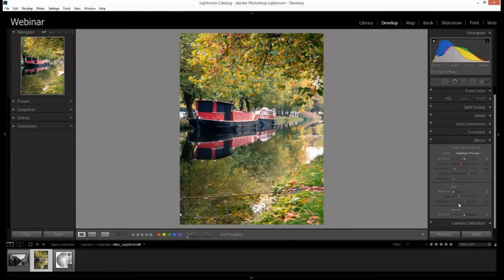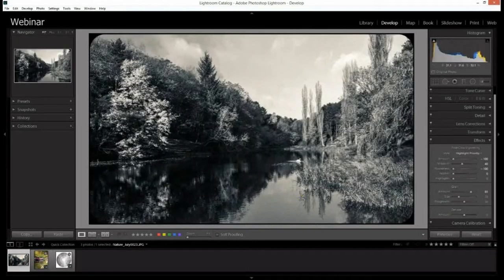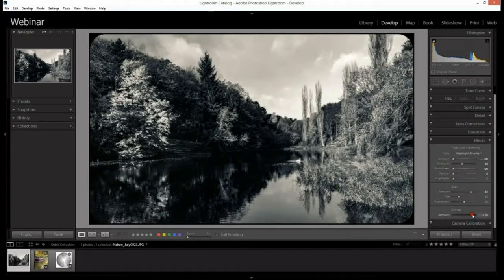Now, I see a lot of people asking me about the dehaze option here as well. Okay, so dehaze is designed for removing haziness within a photograph, or perhaps you want to add a little bit of haziness to a shot. If you photograph on very, very bright days, you can sometimes get a very hazy effect in your images, and you can remove that with the dehaze. If I add a bit of dehazing here to the picture, it really bumps up the contrast to the photograph.